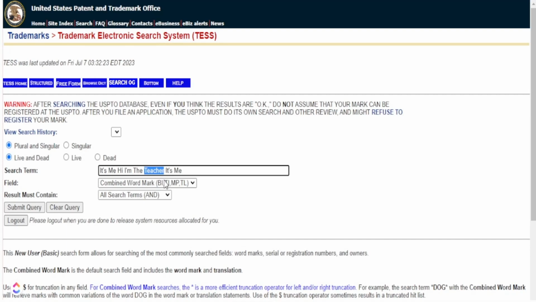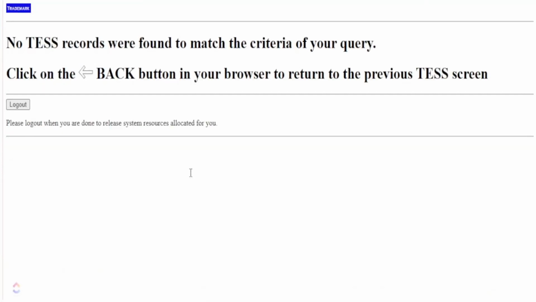But you definitely got to be careful about phrases because most of these do come from popular lyrics from songs, and you got to be careful with what you see that's working well because that phrase might be trademarked. In our case today, this phrase is not trademarked. And if you want to change this out and just to make sure as well, for instance, we will put principal. So it's me, hi, I'm the principal, it's me. Hit enter. And again, that phrase is not trademarked.